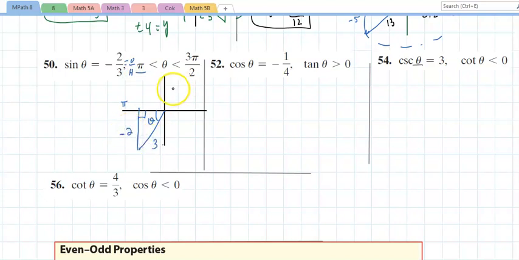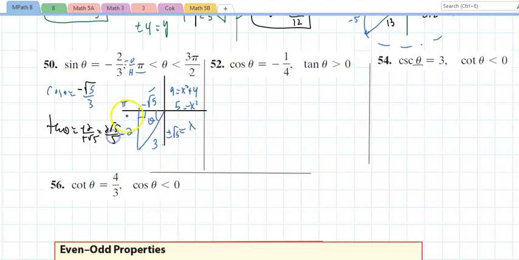And if I take the hypotenuse squared, that's 9 equals x squared plus 4. X squared equals 5. X equals plus or minus radical 5. And we know this is radical 5, negative. So the cosine of theta is the adjacent over the hypotenuse, negative. And tan of theta is the opposite over the adjacent, negative 2 over negative radical 5. That's a positive. If you rationalize, that's 2 radical 5 over 5.